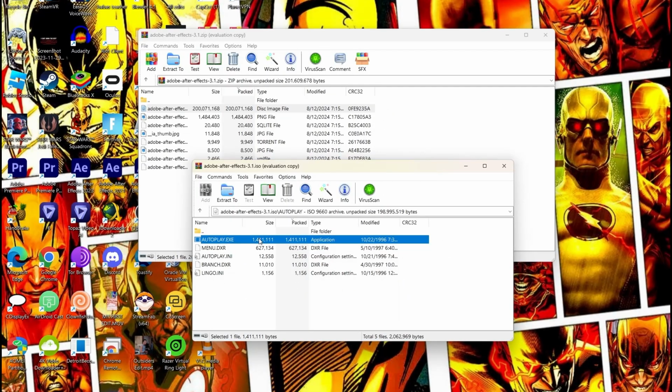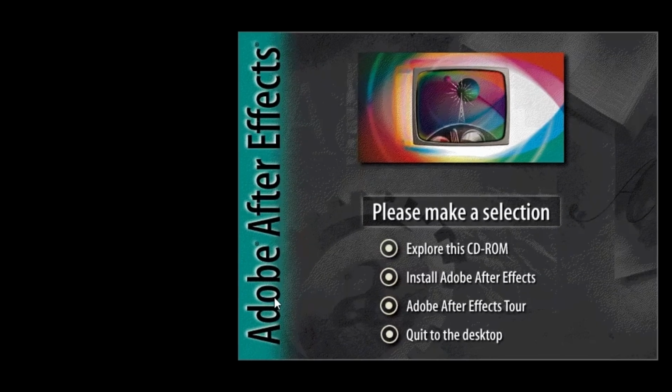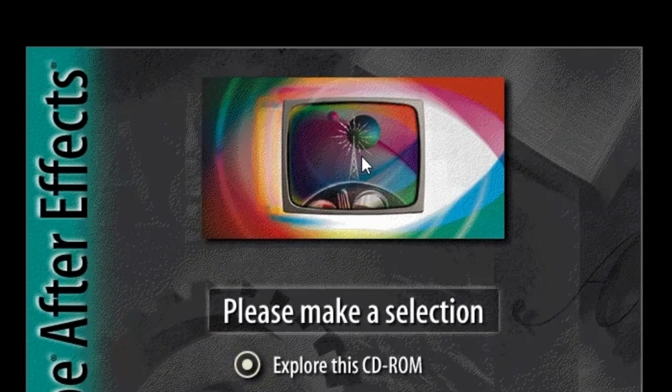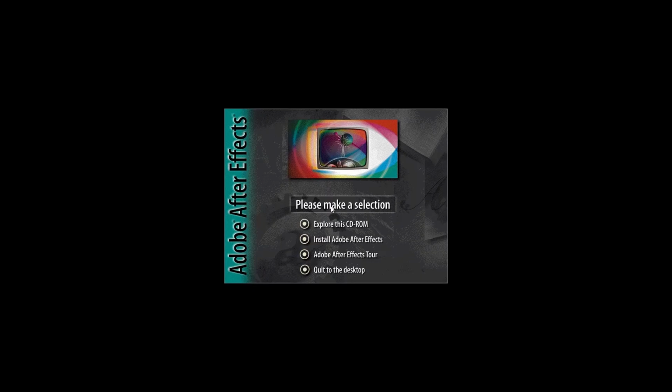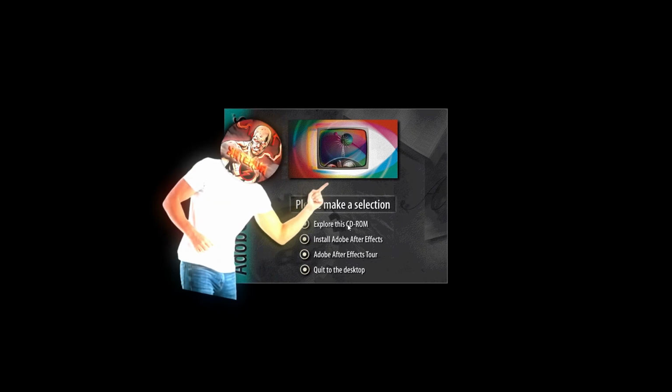Okay, I think I've launched. Oh, jeez, that looks so old. See the logo on the side and that really ugly text. Whatever this is, this looks like an old TV, maybe like a, I don't know, like a planet bouncy ball with an antenna or something. But please make a selection. Look at that. That's where this entire journey started. Well, look at that old text. That old load screen. It's beautiful.